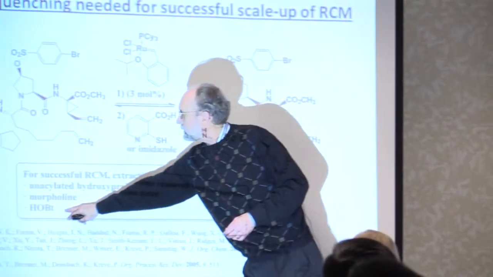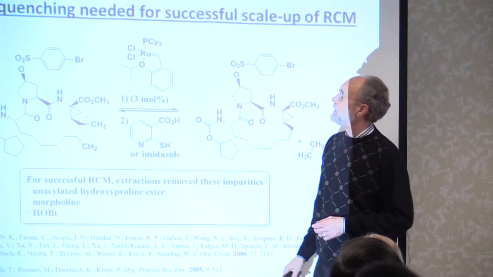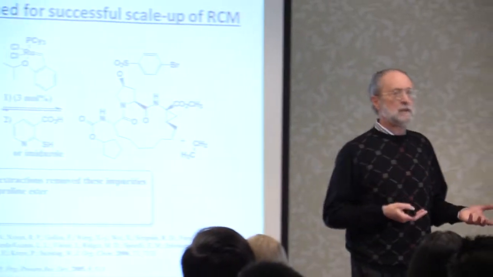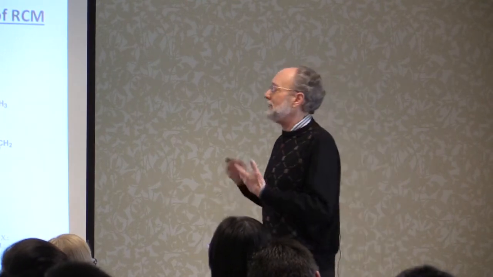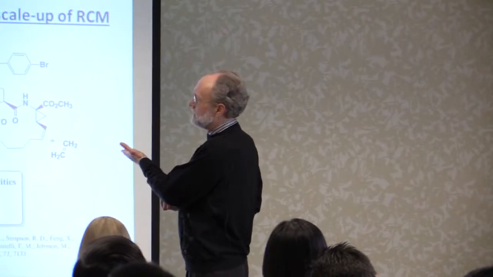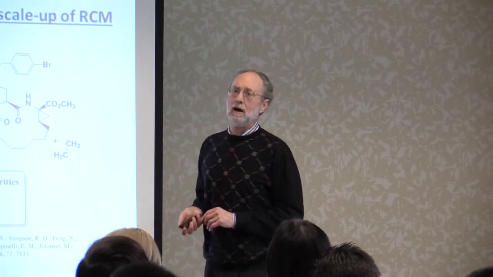HOBT also inhibited the reaction itself. HOBT was a byproduct from using TBTU for the coupling to make the acylated proline derivative. Not something we would like to be using routinely on a large scale, TBTU or HBTU, things like this. But this is what they did for this particular phase of their operations. And they optimized this very nicely further down the road and did talk about it. So active quenching can be extremely important.